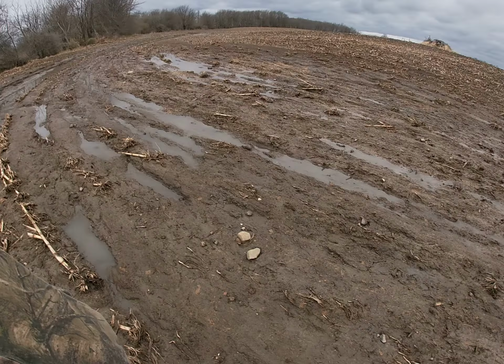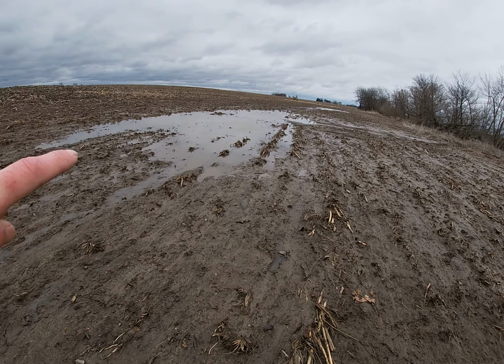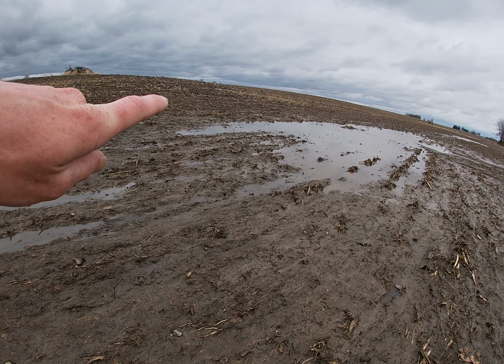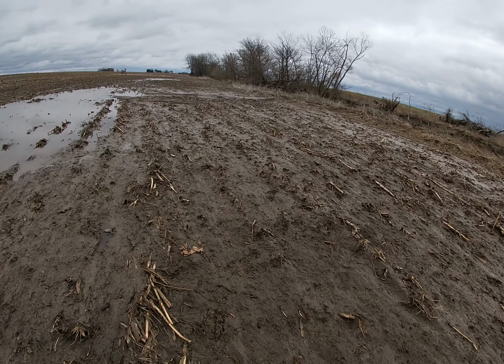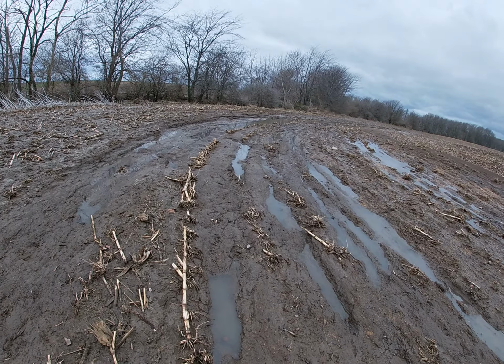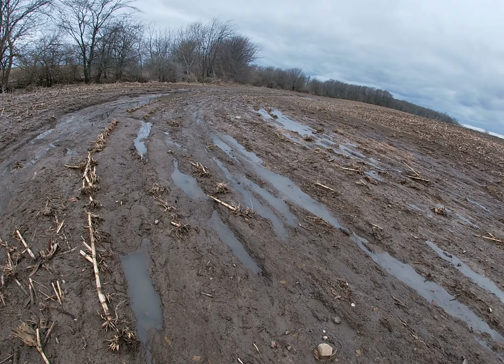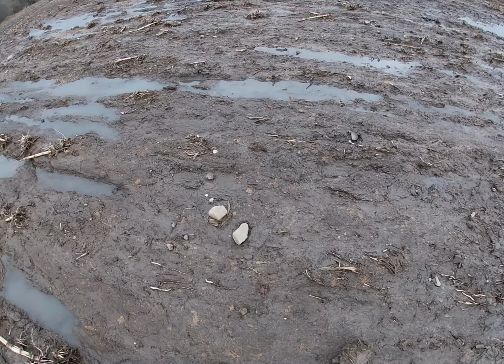What up? We got a pretty good rain last night, and as you can guess, I'm out here walking this field. You see, it got up to about right up in there last night. The creek is right there, and there's flint and stuff showing. You can see right down through here that it's been washed out pretty good, and I find multiple arrowheads every time I come down through here.